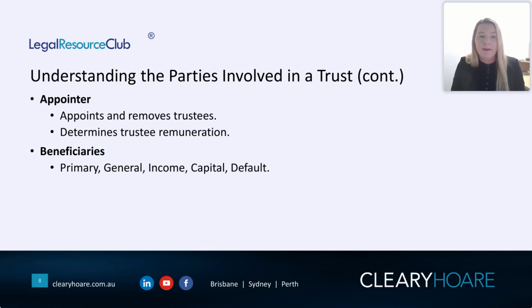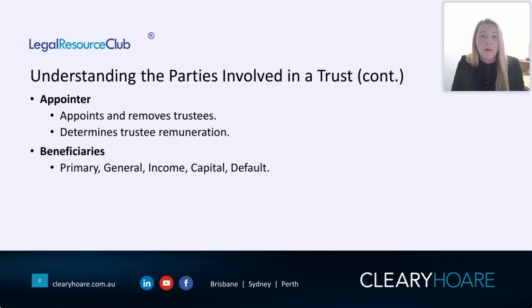You may also have within a trust deed income beneficiaries as opposed to capital beneficiaries. And so, as the name would suggest, any income beneficiaries of the trust are able to receive income distributions from the trustee, whereas the capital beneficiaries can receive capital distributions. You may have the two, income and capital beneficiaries, being the same, or you may have them being different beneficiaries.